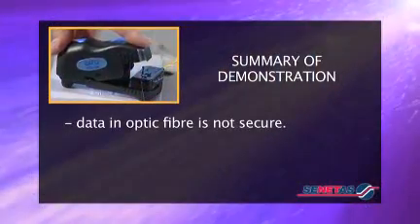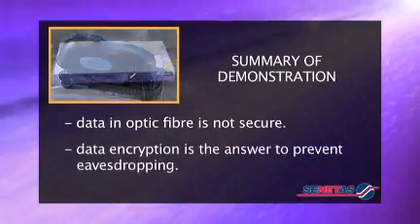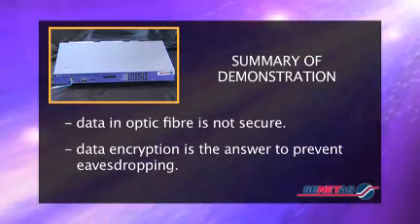In summary, this is an excellent example of a Metro Ethernet network running at high speed. We've shown you how information can be taken off the optic fibre in real time and how you can simply and effectively secure your information by encrypting it end to end. Businesses are pumping data along these fibres at up to 10 gigabits per second. With the global use of this type of wide area network set to triple by 2009, the need to secure data in motion has never been clearer.